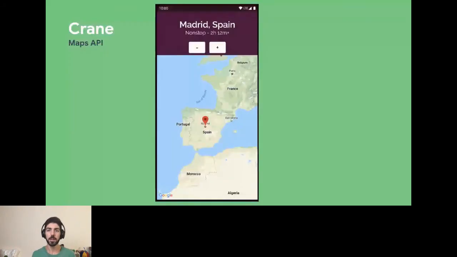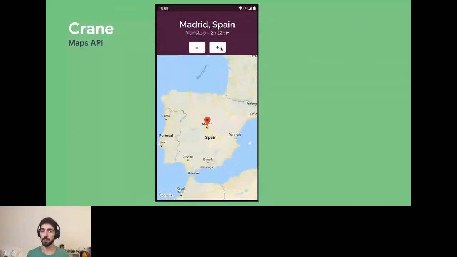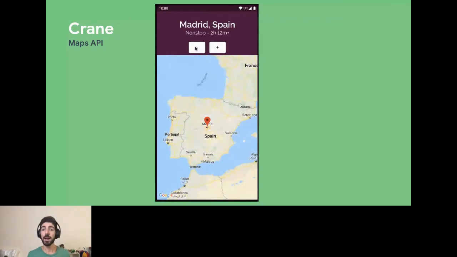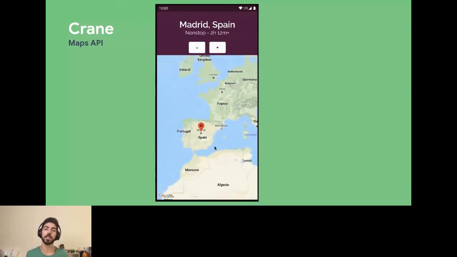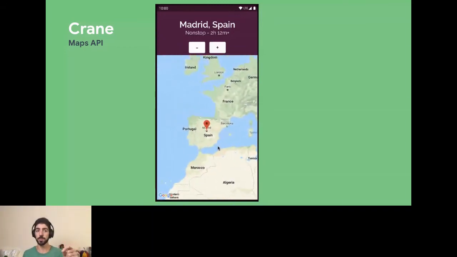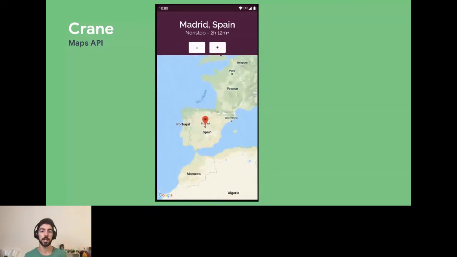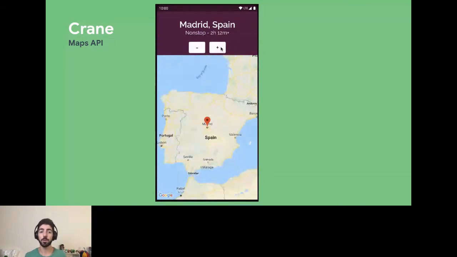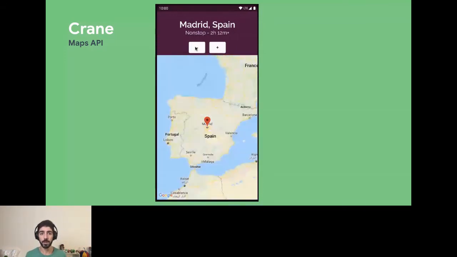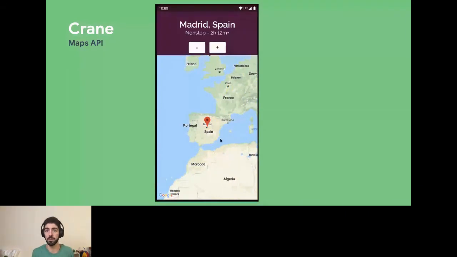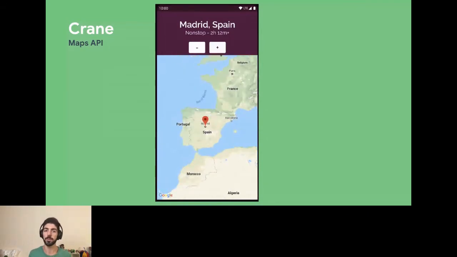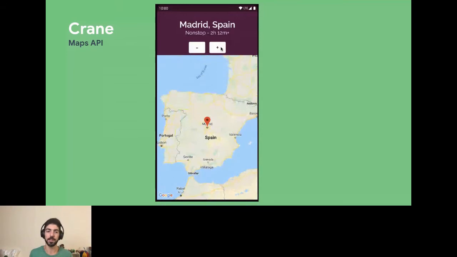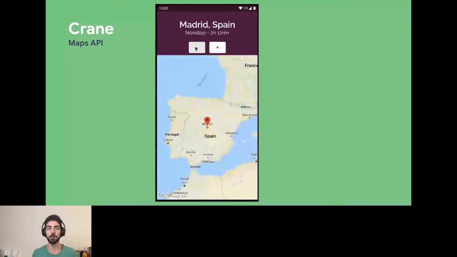But what's even better about this is that you can also interact with the view, as you can see in the gif, and communicate between views and Compose seamlessly. So what we are doing here is that we have the zoom control buttons below the title of the screen, written in Compose, and then the map view, which is a view itself. So you can see how we can update it from Compose, and we can interact with the map view and move the map around. So that's great in order to integrate your application with Compose.